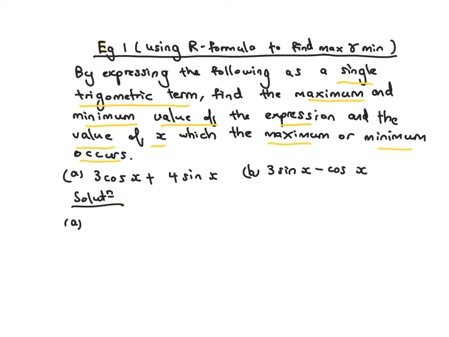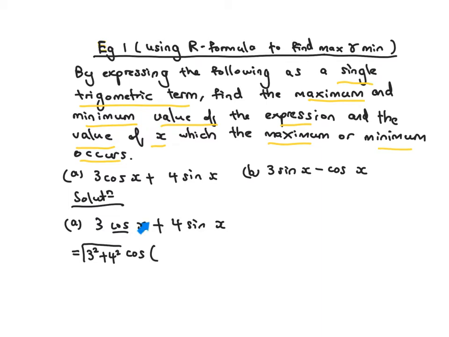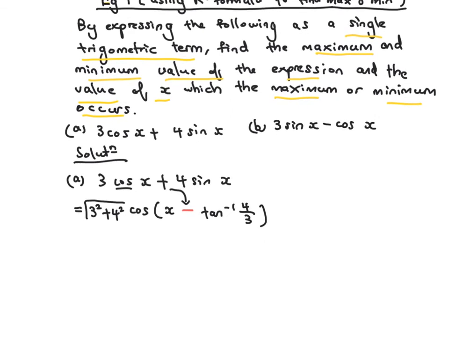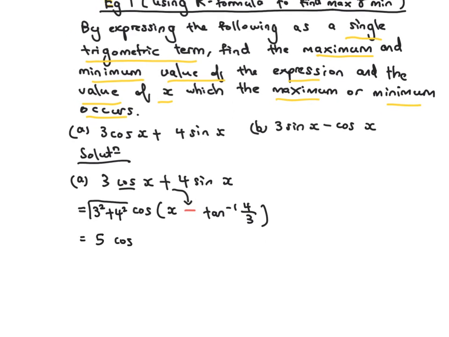Let's start from part A: 3cos x + 4sin x. Since cos is the first term, I'm going to use the cos function. The number in front is given by the square root of this number squared plus this number squared — so it's the square root of 3² + 4², ignoring all the signs. Then cosine of the same angle x, and if you are using cosine, the sign must change to minus, then tangent inverse of the second number over the first number, so it's 4 over 3. Pressing the calculator gives 5cos(x − 53.13°), working to 2 dp.